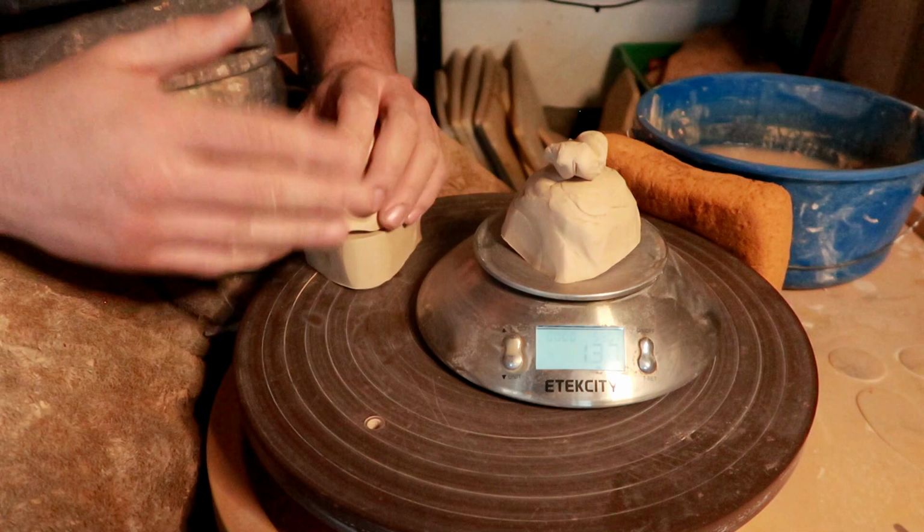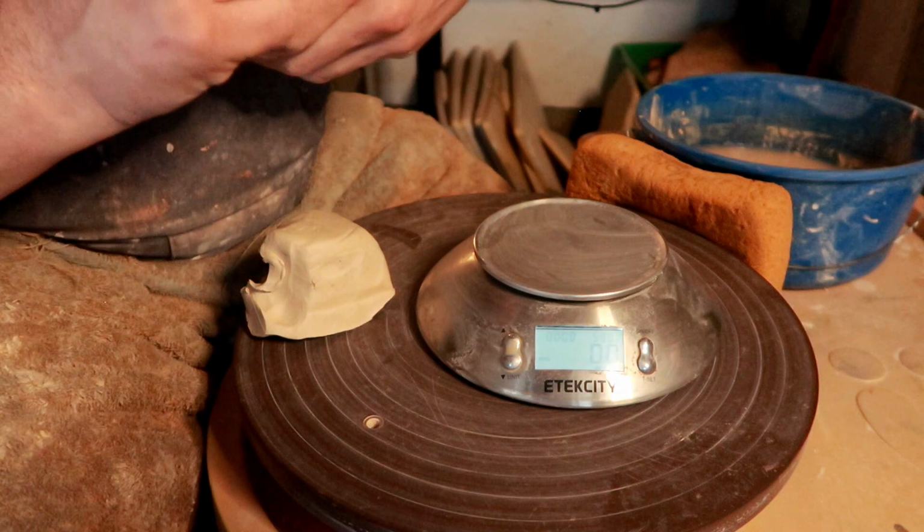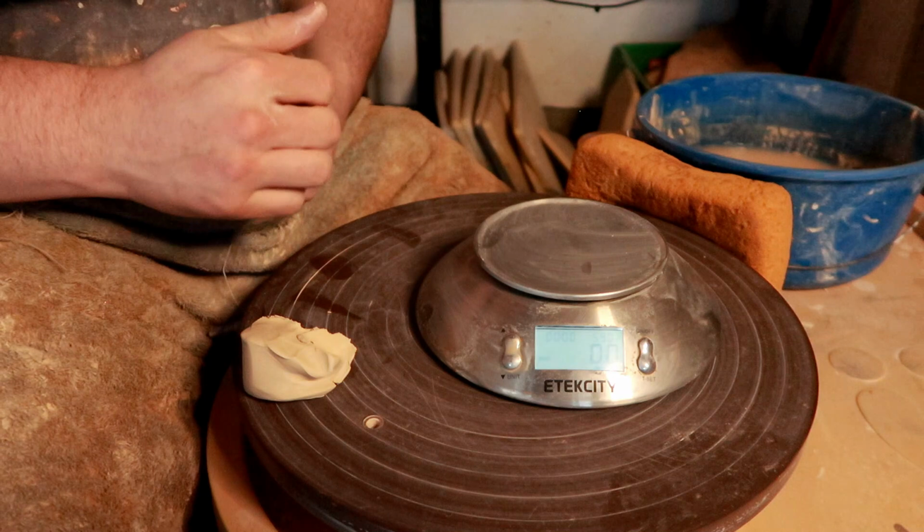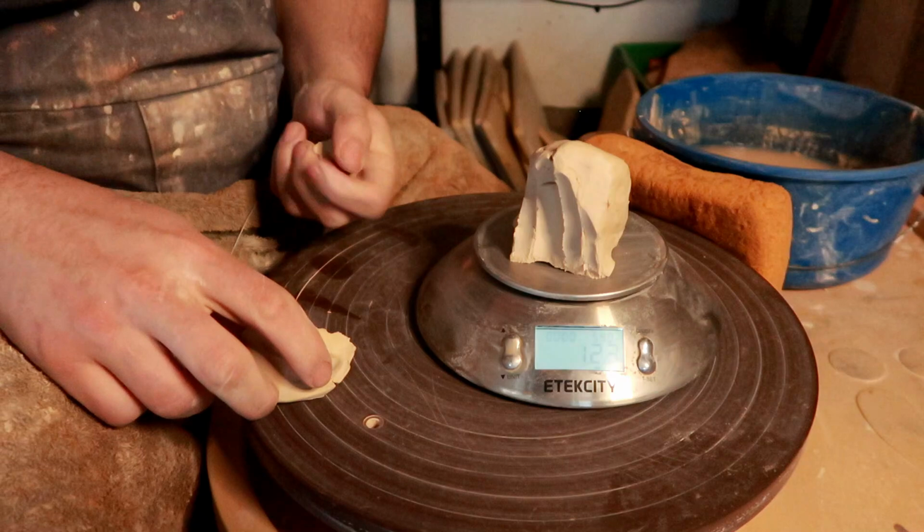And that goes into the second tip with weighing your clay body. Once you figure out how much clay you want for what size of what you need to be making, this means you need to decide exactly how many hand movements and what you need to be doing in order to get the shape that you want out of it and repeat that shape over and over and over again.